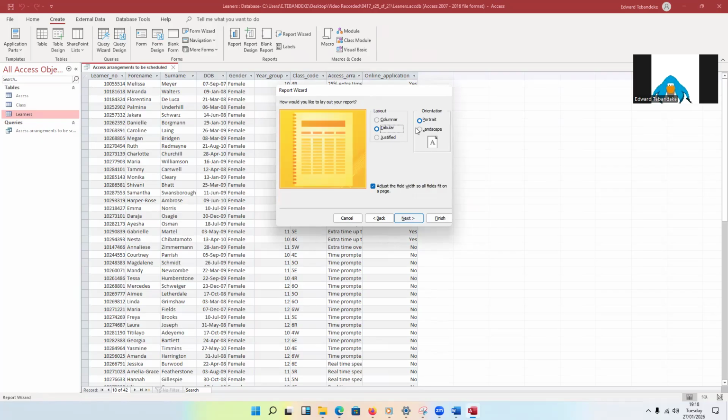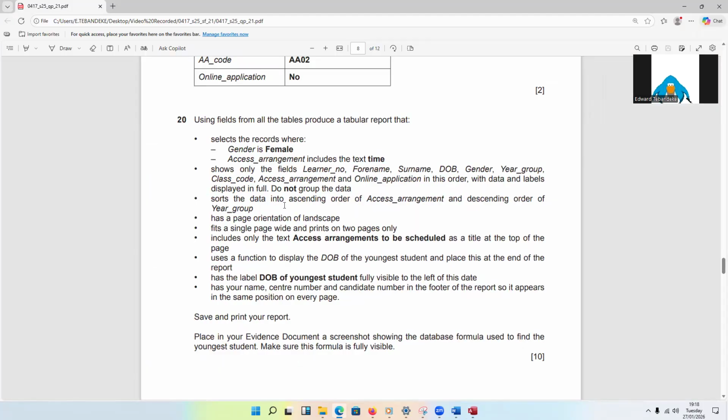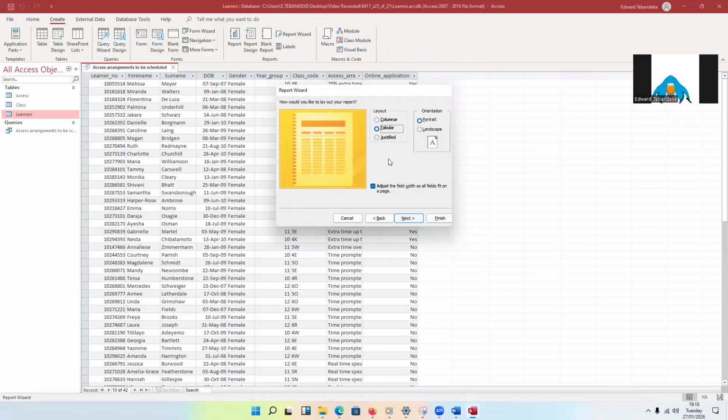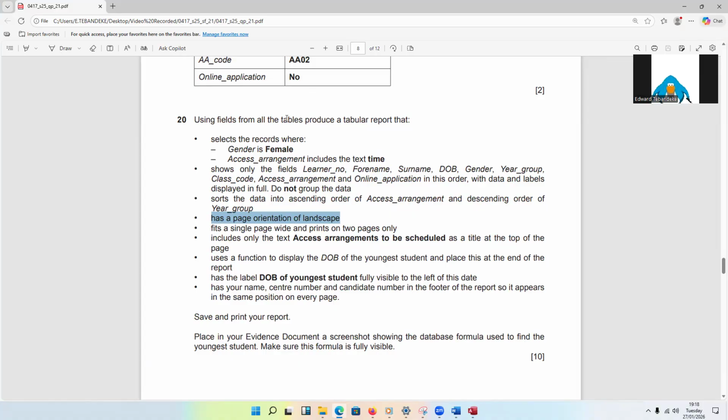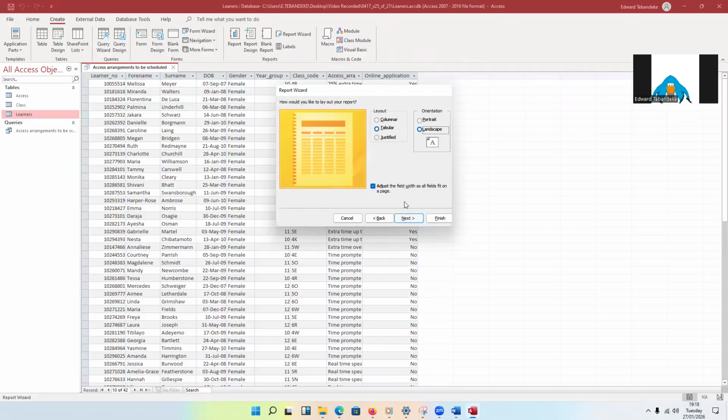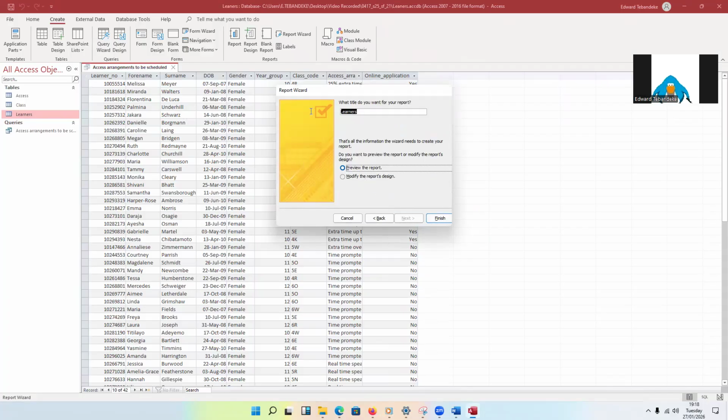So I'm not going to do that. And they even emphasize do not group the report. Page orientation is landscape, so I'll pick landscape. We're already told that you're going to produce a tabular report, so it's tabular.